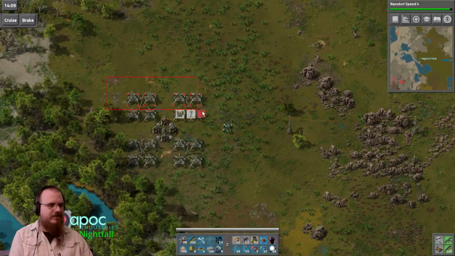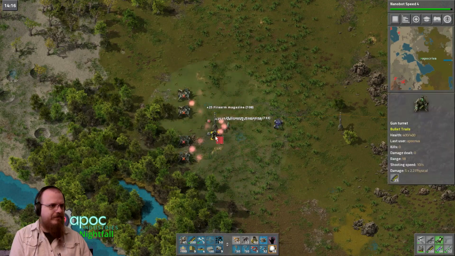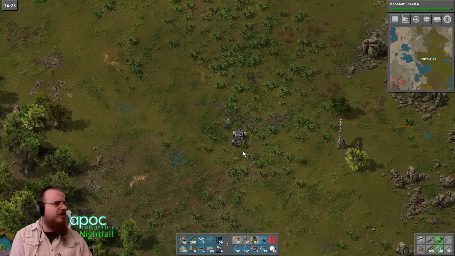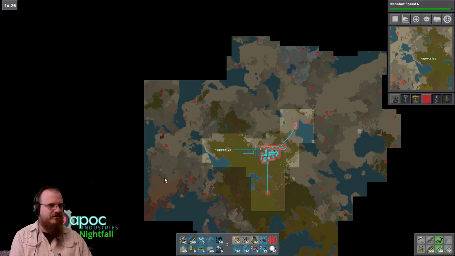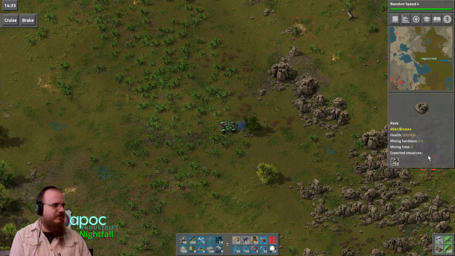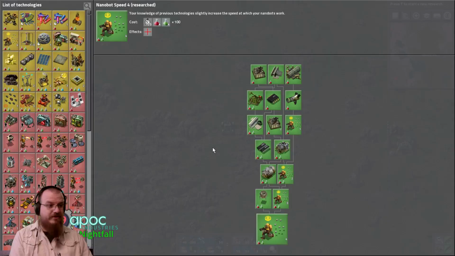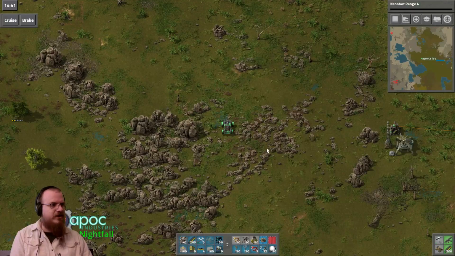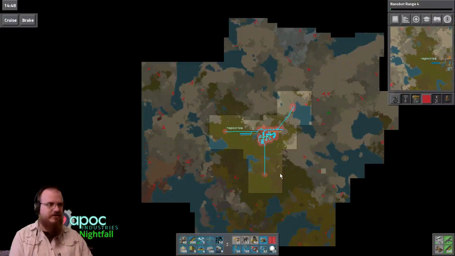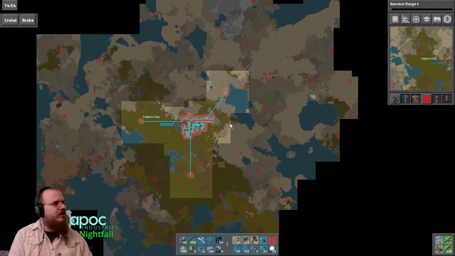Alright. This isn't even built all that far away, to be honest. I'm of two minds as to whether I want to leave any infrastructure here, like another radar, but I don't think I do, because we've got a radar here, and that'll be good enough for now. Nanobot speed 4 is finished, so let's get nanobot range 4, and that is the last of our nanobot technologies. We'll be using nanobots for quite a while yet, but that's the last upgrade that we'll get for them.